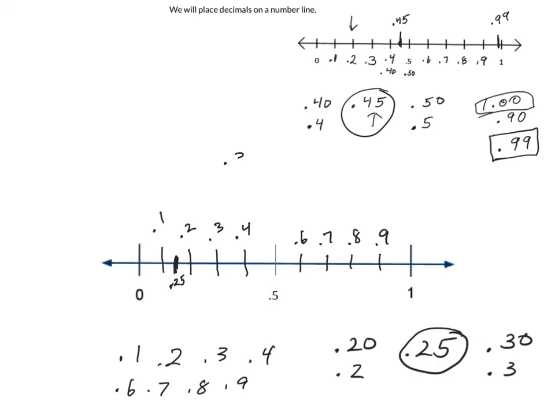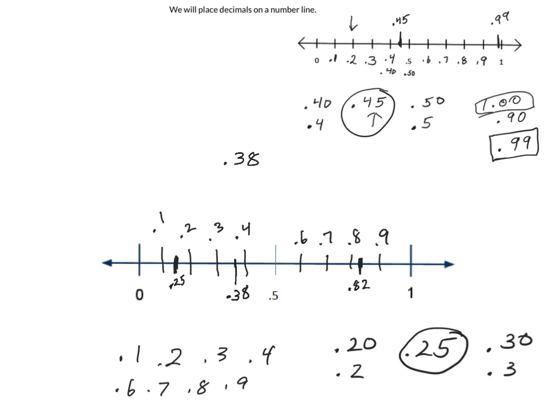And the next one to label is 38 hundredths. Now, 38 hundredths is going to be a little less than 4 tenths because 4 tenths is the same as 40 hundredths. So it's going to be right about there. I'm going to label it 38 hundredths. The next one's 82 hundredths. So if you have 8 tenths and 9 tenths, 82 is going to be a little more than 8 tenths.